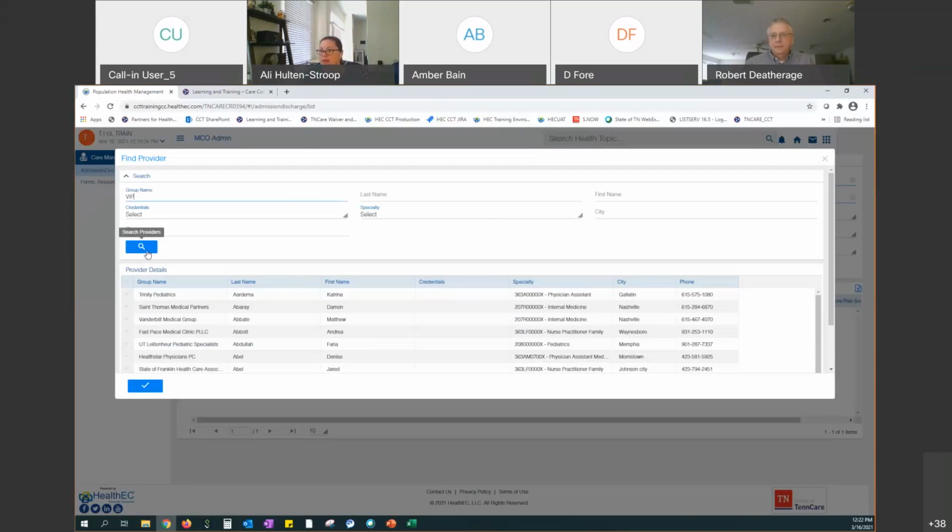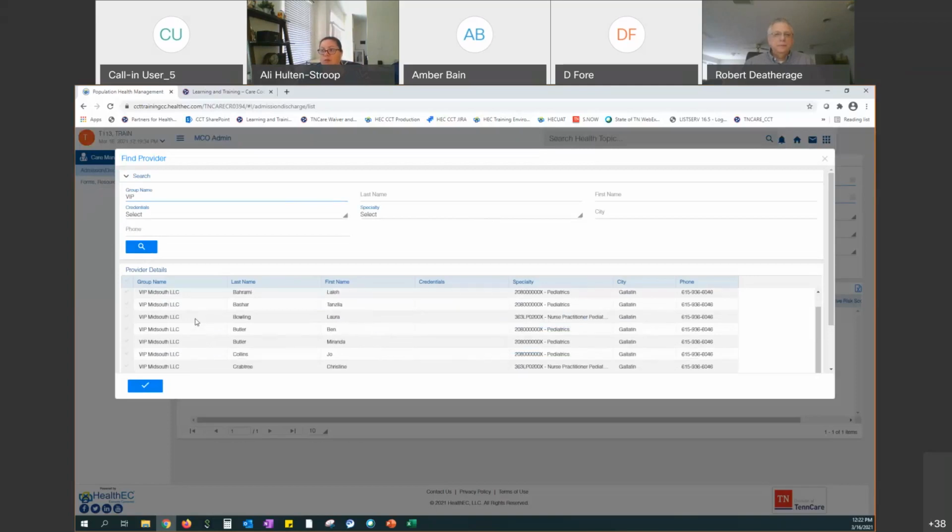We could type in VIP, do the little magnifying search, and it's going to bring up all of their providers. So if we're wanting to see everybody, we'd go ahead and check the little box up at the top, and it'll select all the providers with VIP Mid-South. If we're wanting to just see one of those providers, you could go ahead and click the one that you're most interested in.